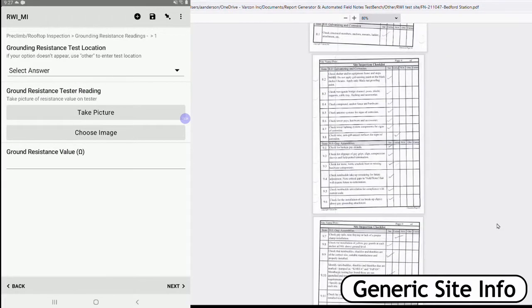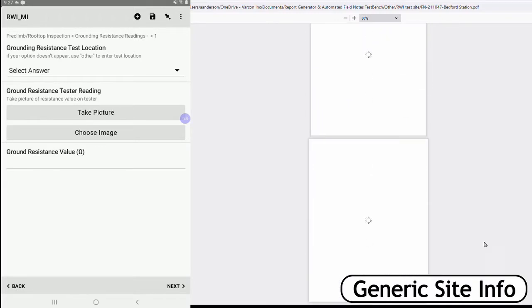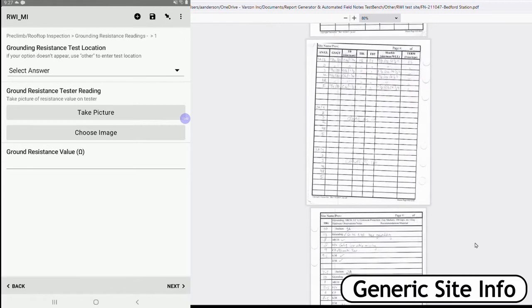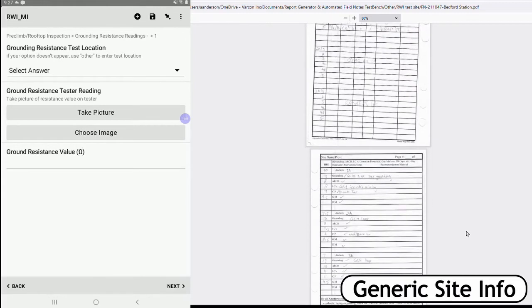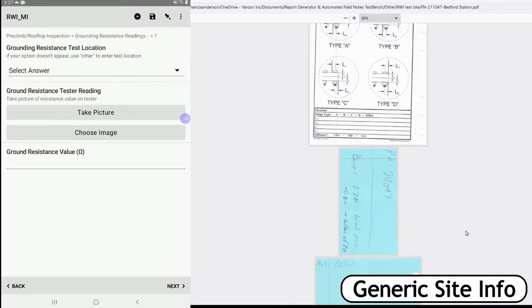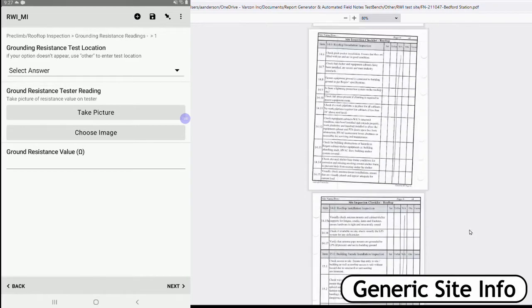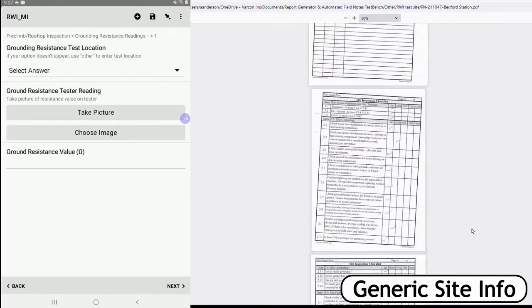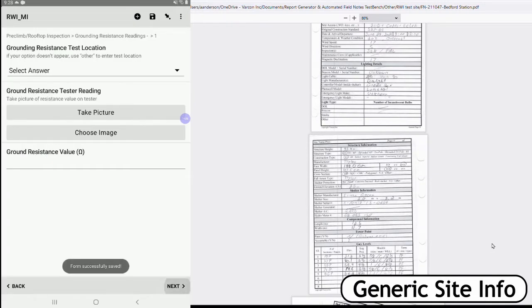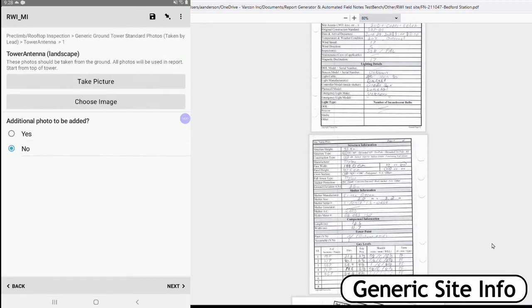Let's see. Any grounding testing? Okay, it doesn't look like there's any grounding stated in the field notes, so we'll just skip that. We're not going to add any grounding resistance readings because there's none to add.